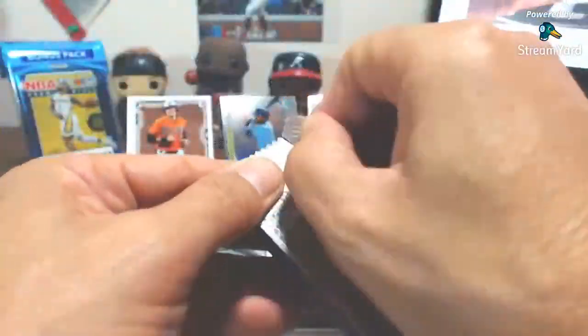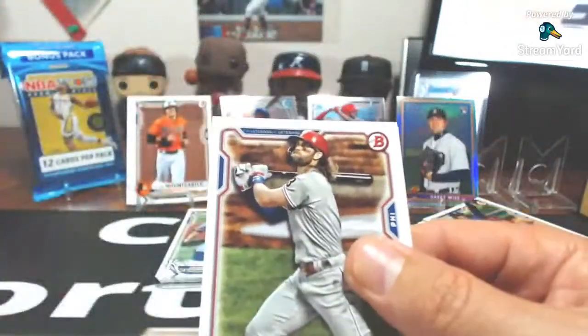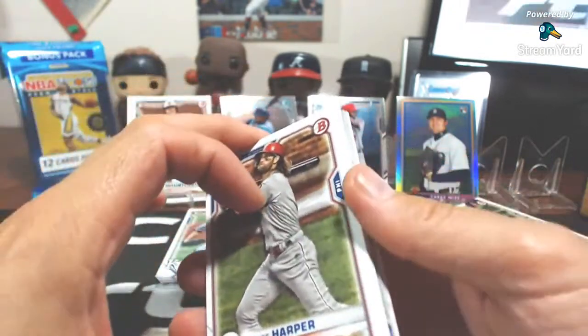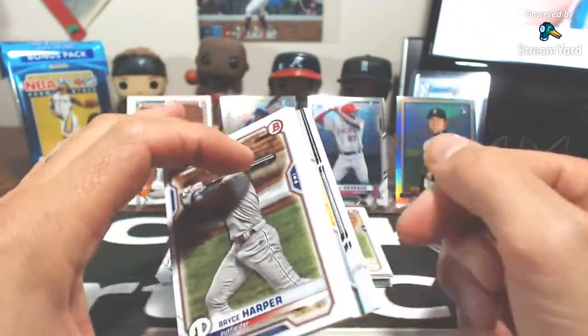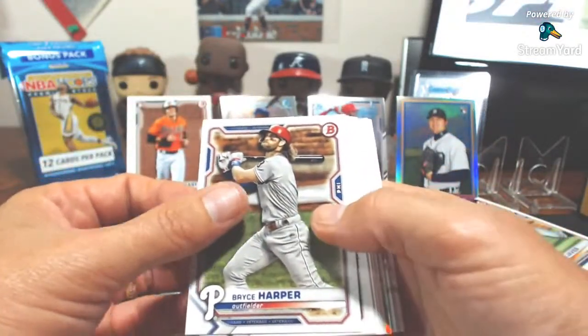Last unopened pack. Bryce Harper. Right there, I thought you had a green. It was just a reflection. I was like, man, he's getting three numbers in this one blaster.